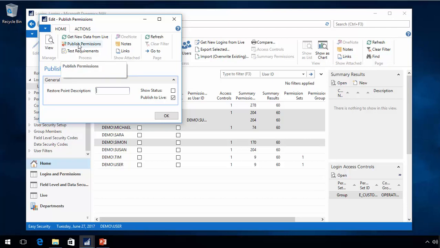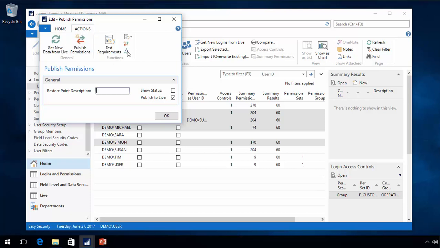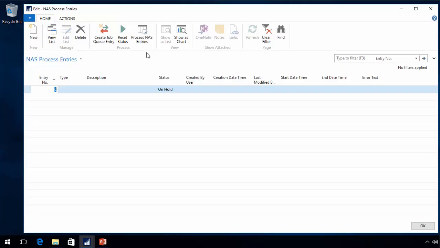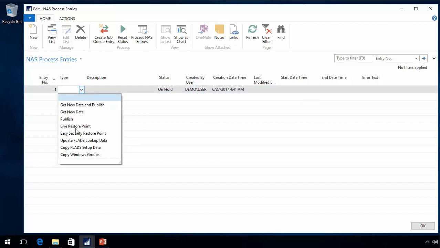If you have very limited permissions inside NAV and really only maintain users inside NavEasy Security, we have a function called NAS process entries. It is possible to go in here and create a record and then select a function you want the NAS to perform.